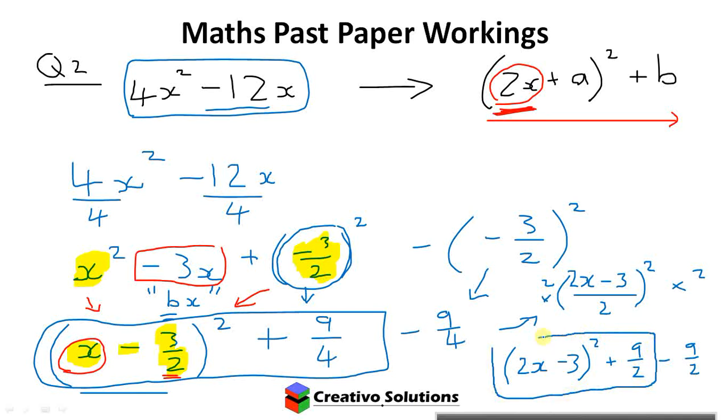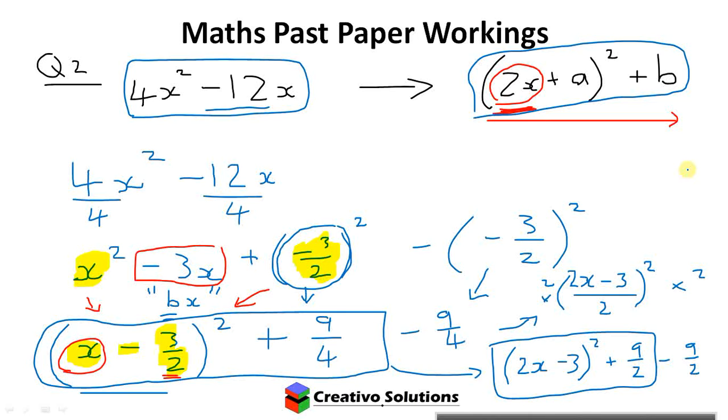That would be the right format there. Okay, plus b. Right, so your 2x minus 3. So a would be minus 3, b would be plus 9 over 2. Okay, so you went from this step here to there. To this. I just showed that just so you understood what I'm doing. Yeah, so common denominator, times then 2. So you got a common denominator. Then times everything by 2. Yeah, make everything over 2. Because if I make everything over 2, I'm going to get the 2x plus a.